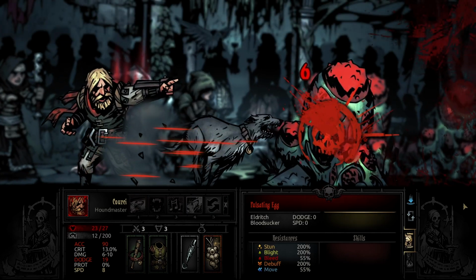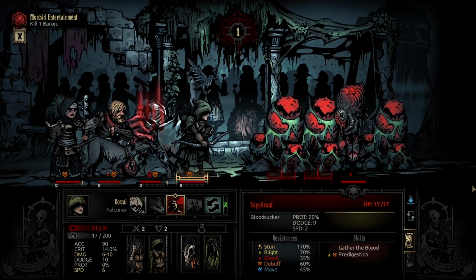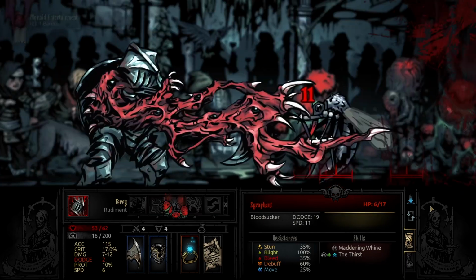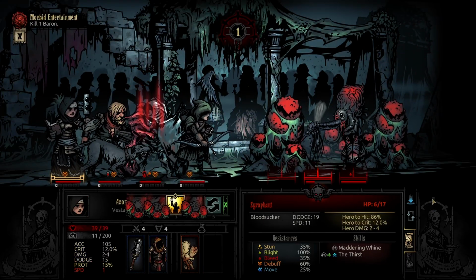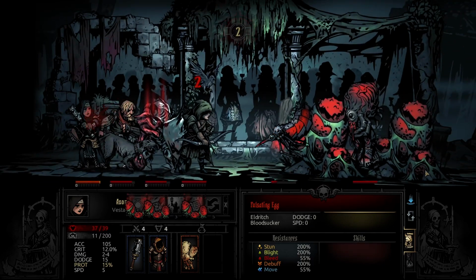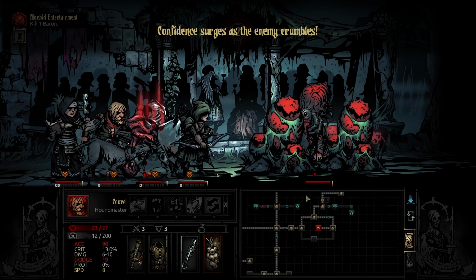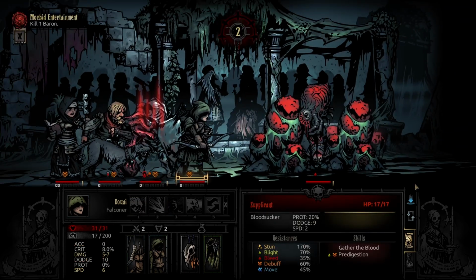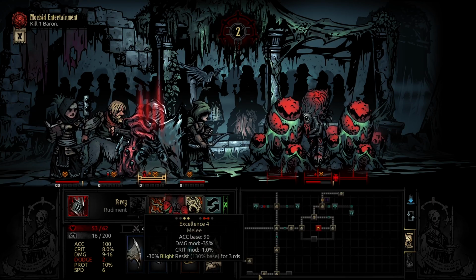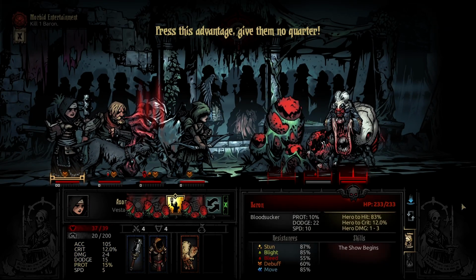Alright, so let's do what we can here. Damage versus bleeding. Perilous flesh. And trying to kill one. Or at least stun, I suppose. Alright, killing this one. Confidence surges as the moving them forward. Damage for bleeding. Let's excellence, because if I do that, this one is probably gonna die. And I'll open up another one. There's our Baron. Let's try to stun him.